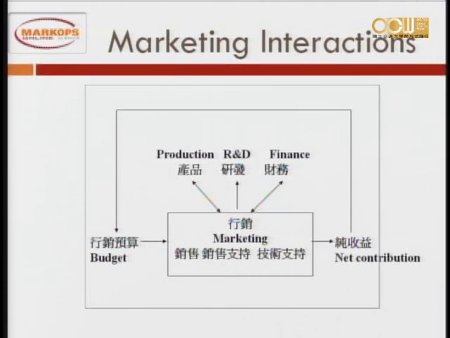So R&D, production: marketing tells production how many to produce. The decision here is, I'm the center of the company. I will tell production how many units I need. I tell R&D which new product I need. I tell finance, we are not making money, what can we do? And through this, I will give you the budget.